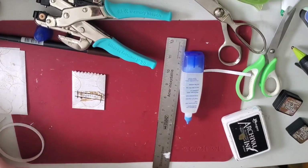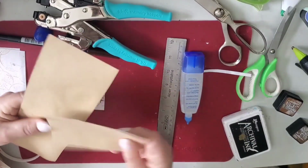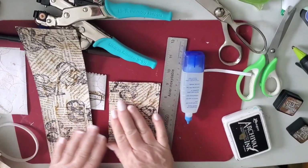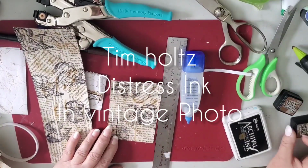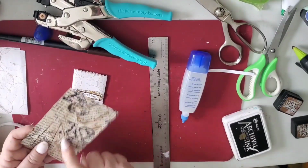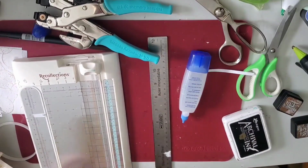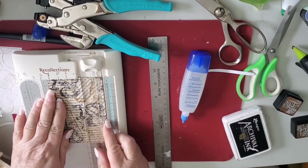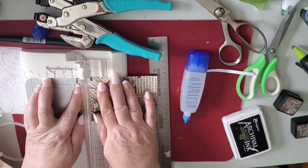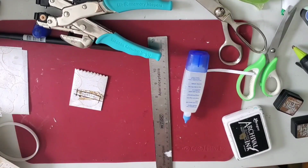Okay, so I have this. I took an 8.5 by 11-inch piece of craft cardstock, just a thin, cheap cardstock, dollar store kind. I glued book pages all over it, and then with the wrinkles that were on top, I just took this and very lightly went over it so that I grunged it up, and then I used that black ink with my ampersand. I stamped the ampersand all over that paper. And then when it was dry, this is what I'm using to cut up into my tags. So my tags are 3¼ inches long by just a hair under 2 inches to fit in those little tiny bags. I don't want it to be too tight because I don't want it to rip.